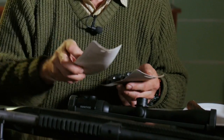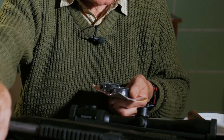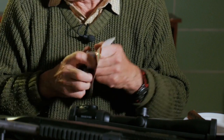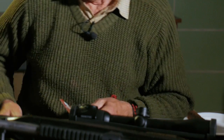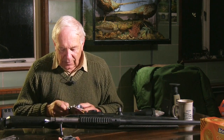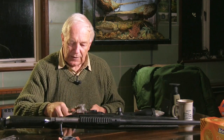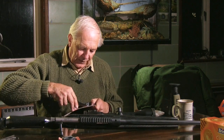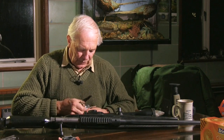And we've got some Sportsmatch mounts here, which I've got mediums and lows, I think, in 30mm. So hopefully I'll be able to pop this straight onto the rifle. Now this rifle, I think we're going to get away with the low. Anyway, we'll open up and see how it goes. Sportsmatch, good solid little bits of kit. They supply the key with it, which is useful.